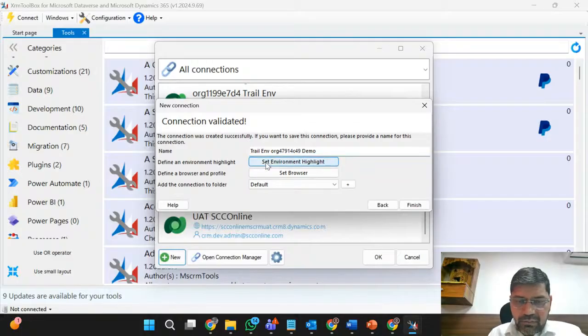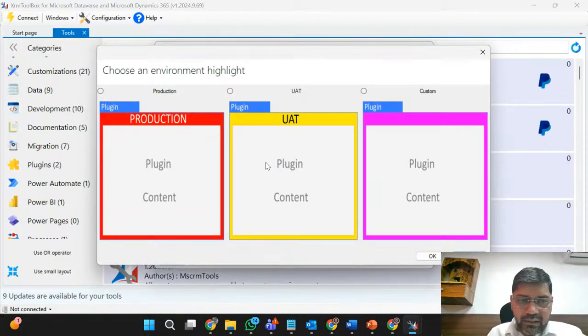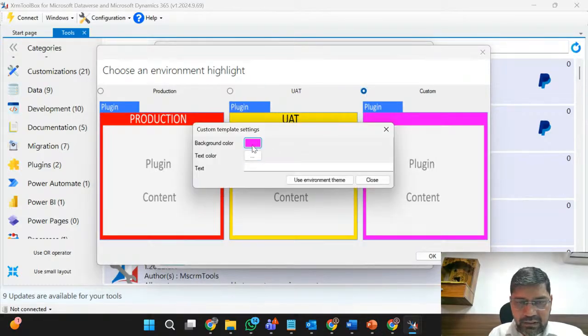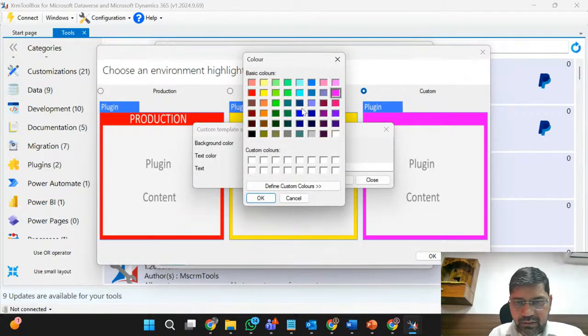What it will do here is show whether this is a production environment or a trial environment. Here we can give some color coding as well. Suppose this is the color coding I want to showcase, like this is a trial environment, so we can do it easily. Why?